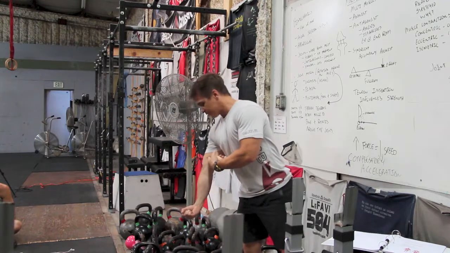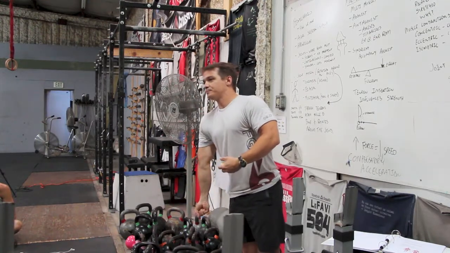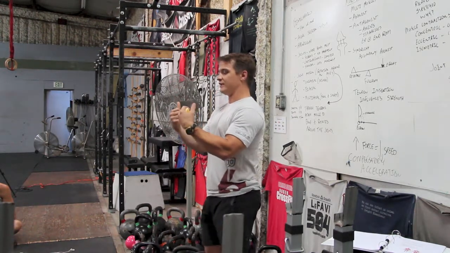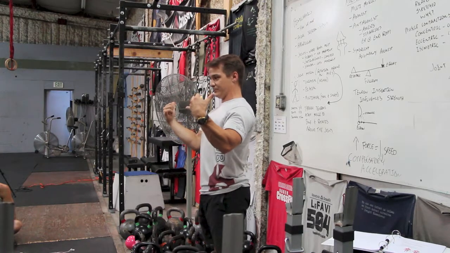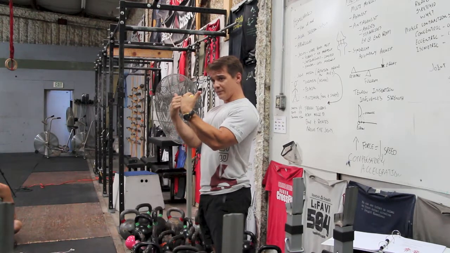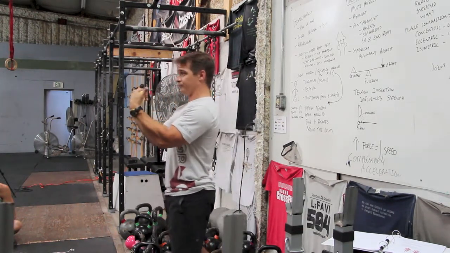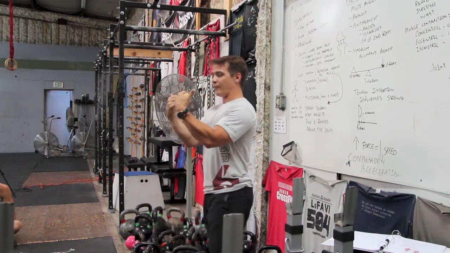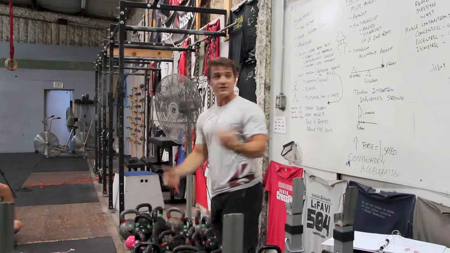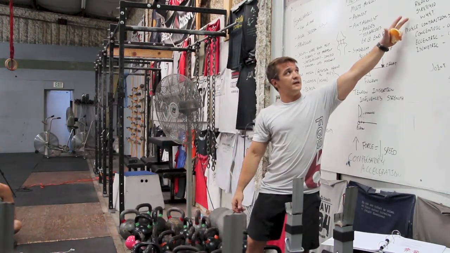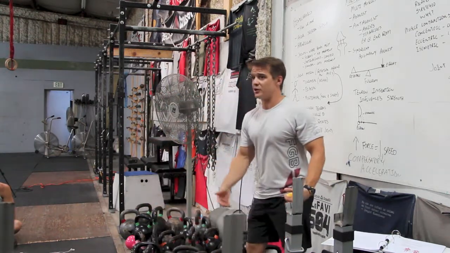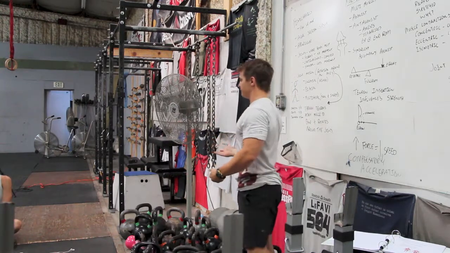Alright, so I am stretching my muscle further than it's normally sitting. I'm actually reducing the amount of contact points for actomyosin. If I am relaxed, and it's at a normal point, it's got the most possible actomyosin contact points. If I'm already contracted, I've limited the number of actomyosin contact points. Again, this example is why we don't do a whole lot of isometric and static stretching before we lift heavy.